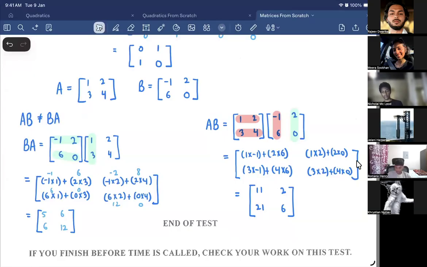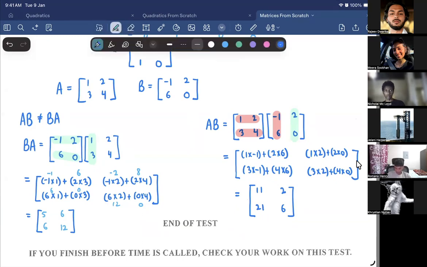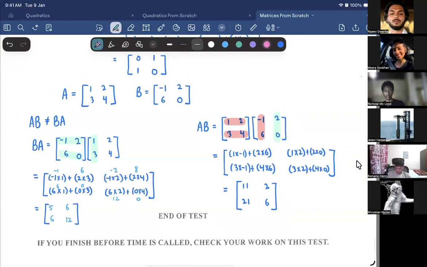So I have a question. Yeah, Jelani? For showing AB does not equal BA, could you just write a statement saying the multiplication is non-commutative, or do you have to do all the calculation? Yeah, do all the calculation. Because how do you know it's not commutative? You have to show them proof. So now you can say, because you proved it, you show what BA and AB are, so since AB is not equal to BA, matrix multiplication is non-commutative.